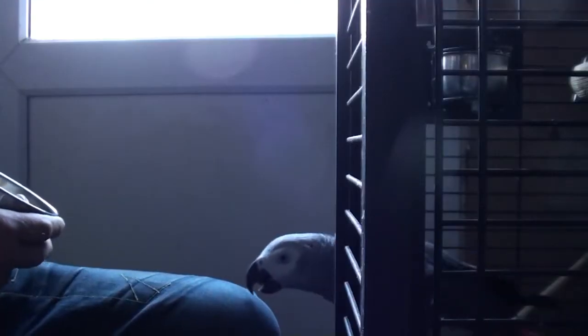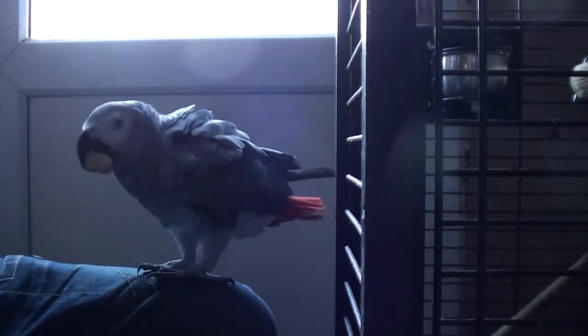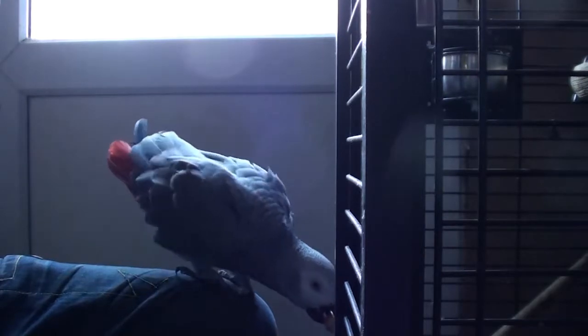So after two days of nothing, Rio's now taking the next step, which is to step out of his cage onto my lap. This is a big step for him, although he's not confident to do this and stay there. This is a huge step, but I'm not going to let him dwell on this because now I'm going to start off station training.